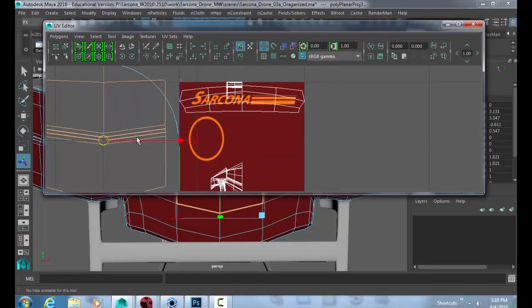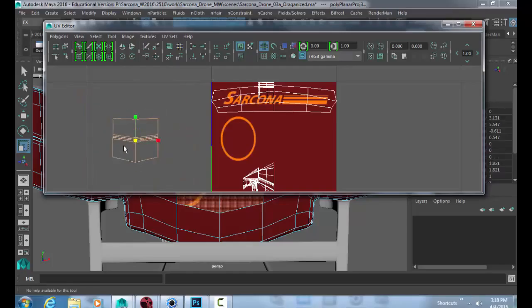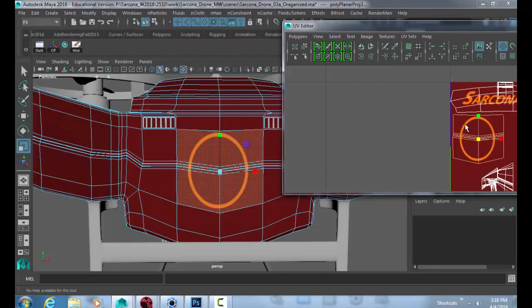And if I pull this off, you can see those faces. They're obviously too big. I need to scale it down. So I switch to my scale tool, and I scale it down. And then I put it at, basically, just move it on top of that. And now I have that circle right at the front of it.